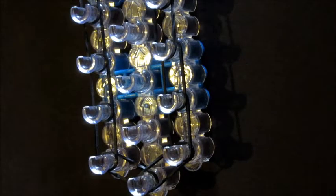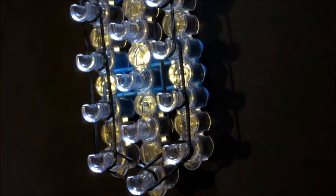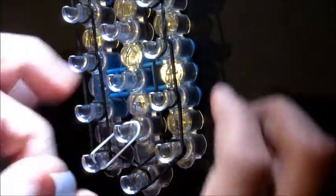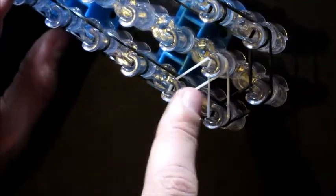Now you're going to go back to the beginning of your loom and you are going to be placing your next rubber bands. So I will be using white for this part. So first of all, what you're going to do is go from here to here and go from here to here. So it kind of makes an A, I guess, or a triangle shape.